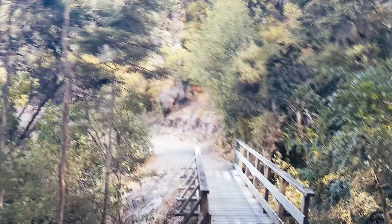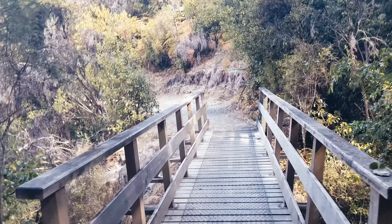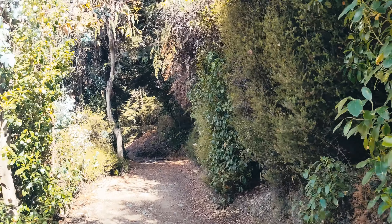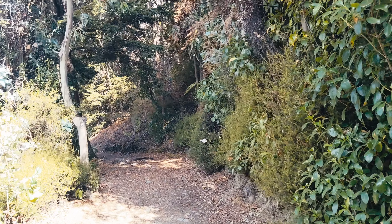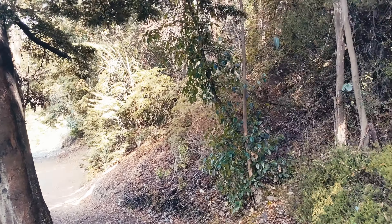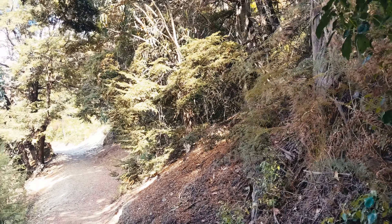Another thing filmed in this general area — as we walk towards Bob's Cove — is the scene where Sam tries to teach Smeagol slash Gollum about potatoes. The whole potato scene is based around this river and this area. It says specifically it's down there somewhere — they just found a little corner to settle in. And Sam tries to teach Smeagol about potatoes: 'You boil them, you mash them, you stick them in a stew.'